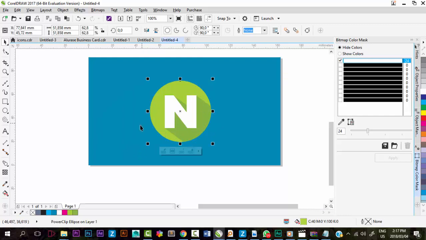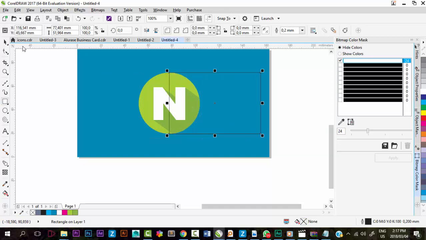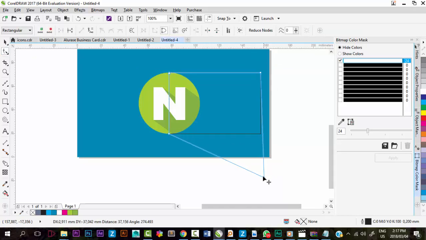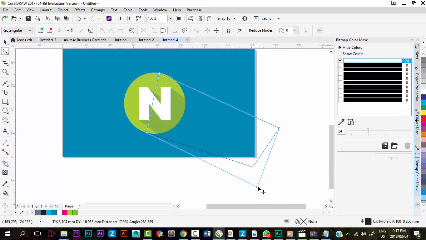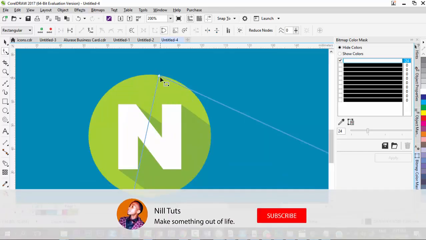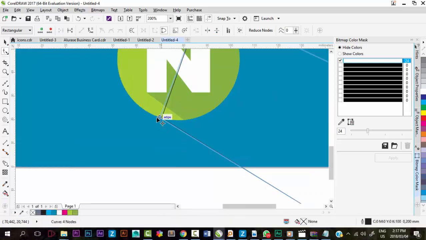Now we want to do it to the circle. The circle, I think, is a little bit easy. What you can do is actually create a rectangle from here, right? If you don't want to use the method that I used before when I was creating that shadow for N, this is what you can also do.